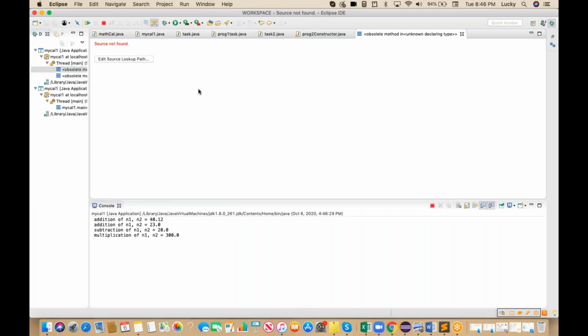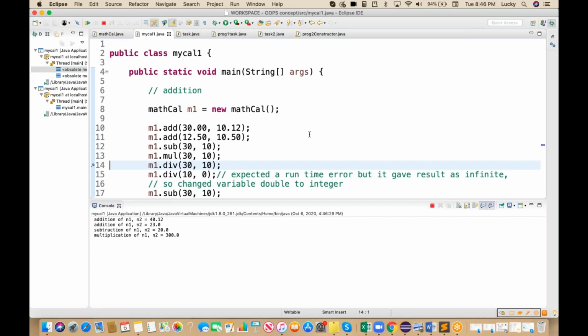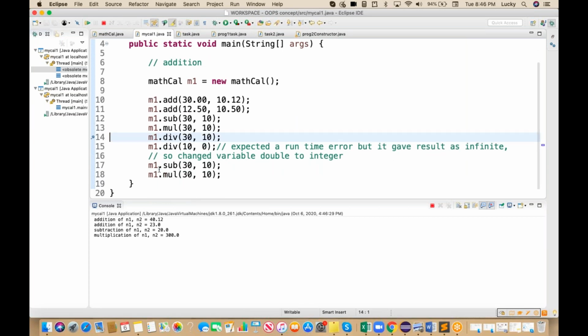What happened? Just close this. Since it's a Mac machine, why can't I see step into, step over? Did it hit the debug? Where is it right now?